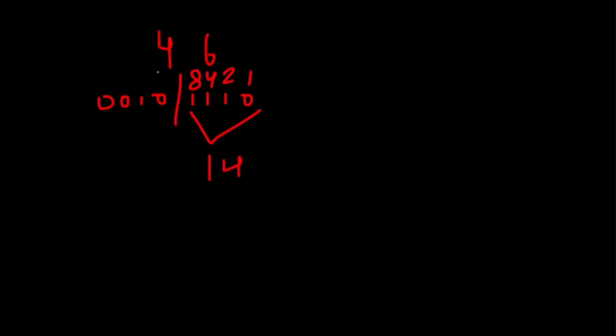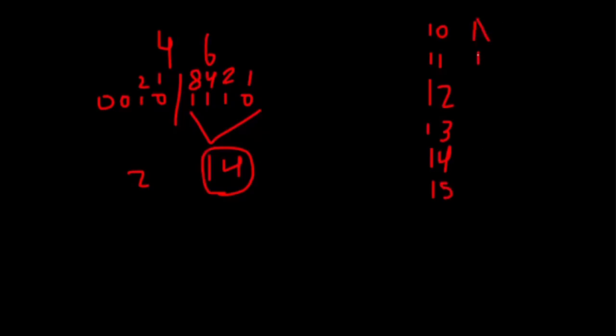And then here we don't even need to do the other 2, it's just 1 and 2. So 2. But we're not done. We still need to convert 14 into its hexadecimal value. 2, it's fine. We already finished that. So what we need to do is convert it into a letter. And for that, we can just write the chart. So here we can see what letter corresponds to 14, and we can just choose that. So here it would be E. Every time 14 appears, it's E. 14 is E. So yeah, that's how you do it.